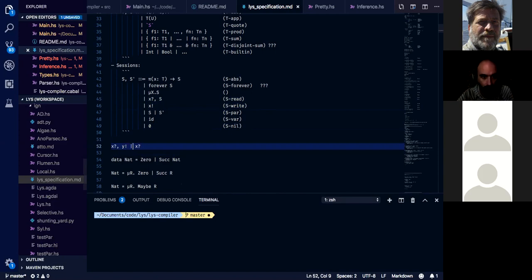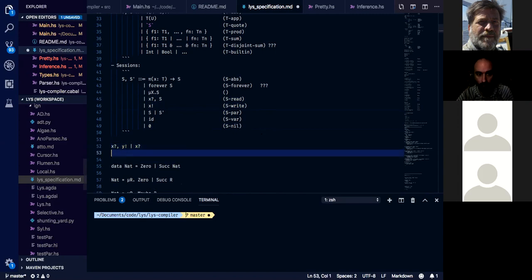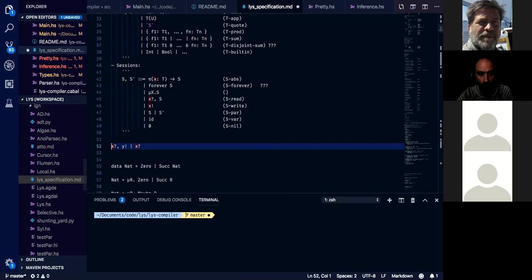Whereas in linearly typed functional languages, you would just have x, which is consumed 2 times. And here you get the structure of the process through its type, basically.